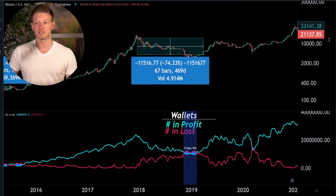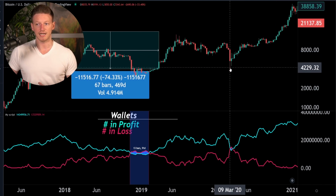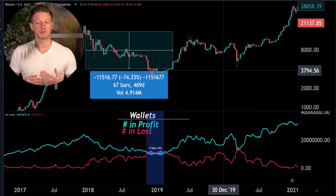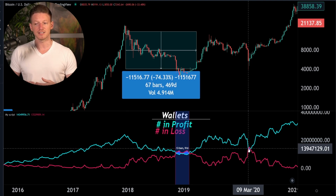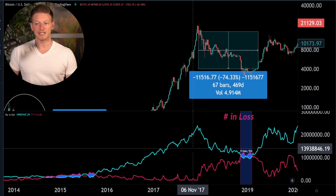We all know that it was a massive crash for Bitcoin where we went from right here at around 10K all the way down to around 3,900, 4,000, a price which people did not think was going to happen again. And what you saw was that for a very short amount of time, yet again, this acted as a catalyst to sort of turn the price around. So what we're getting at is these times, they tend to not last very long.